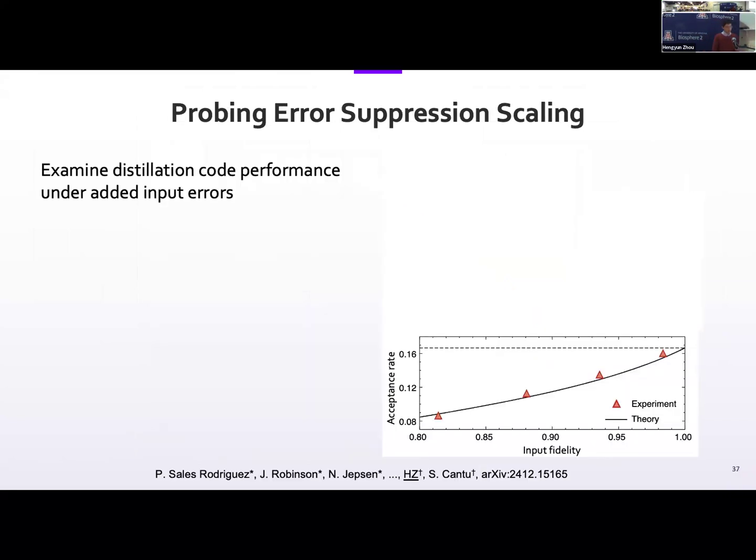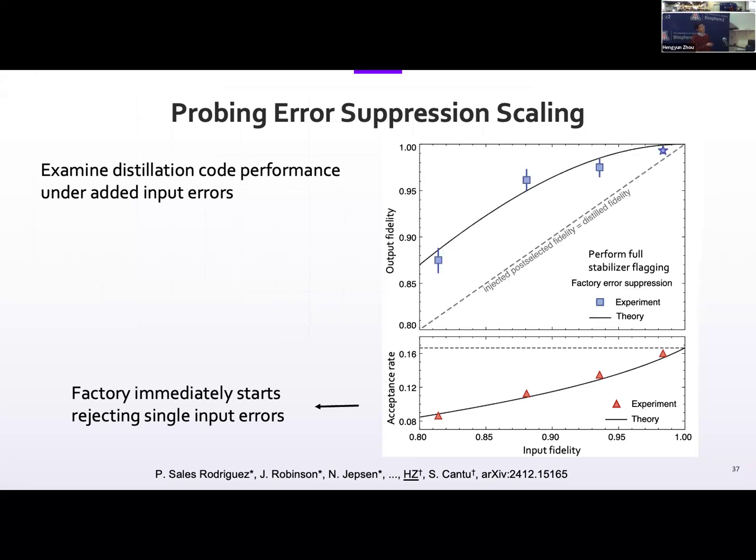To further verify the performance of this magic state distillation factory, what we can do is directly add input errors and probe how the factory responds. Here we're doing complete stabilizer selection, so we're applying the most stringent filtering, and then we're looking at how the factory operates on this logical degree of freedom. On the x-axis, we're making the input fidelity worse and worse. And what you see is that the acceptance rate of the factory immediately starts responding. When we add in a little bit of error, there is a linear slope, which indicates to us that the factory is likely rejecting single input errors.